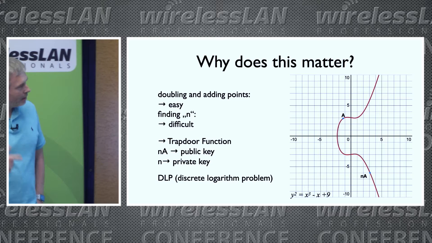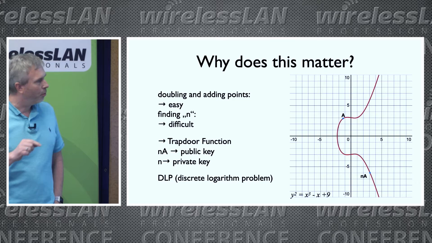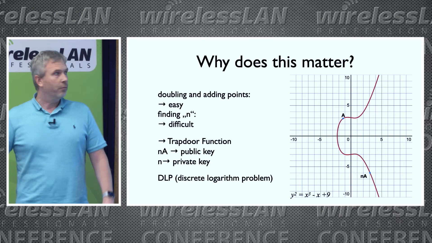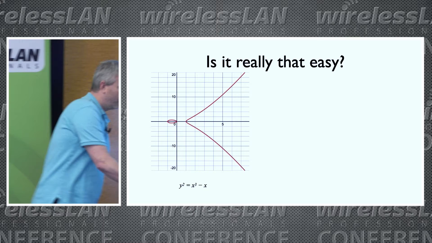So why does this matter? This doubling and adding of points is really easy — it can be done very fast. But if we have a point A and we want to get to a point n times A, even if n is really huge, it's easy to compute. But the attacker who only has point A and point n×A will never get to the number n. And that is our trapdoor function. The point n×A is like a public key, and the number n is like a private key.